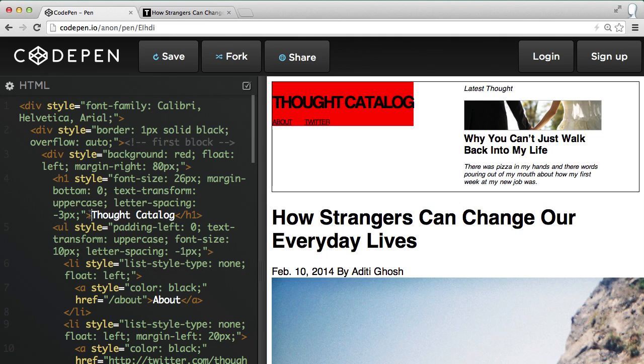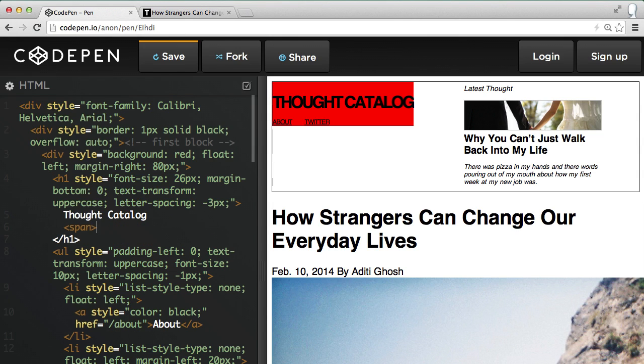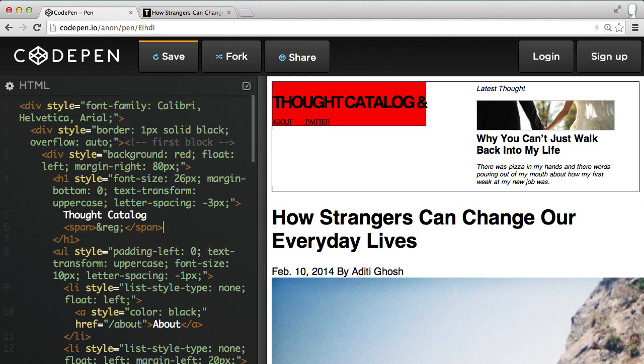So let's add that in really quick, just because I'm up for a challenge, and we'll wrap it in a span tag. So in HTML, some of the special characters are called HTML entities, and they begin with an ampersand and then a code.